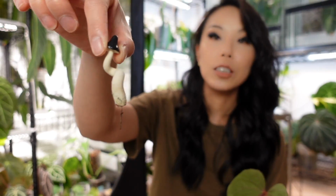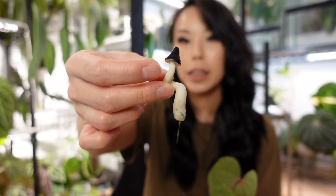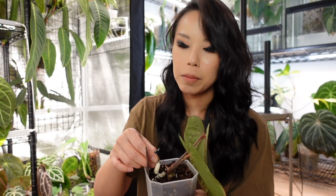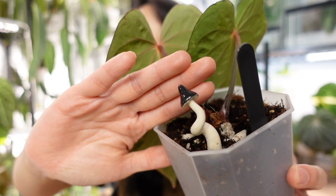Oh, before I forget, this freaking adorable little witchy mushroom. I don't know where she got this. I feel like I could probably make this, you know? I used to make these little figurines with those, you know, not Play-Doh, but that plasticine. It's not even plasticine. The stuff that you mold things with, you make little figurines and you bake them and then they harden to this. Honestly, if I had more time on my hands, I'd be making this stuff all day long.